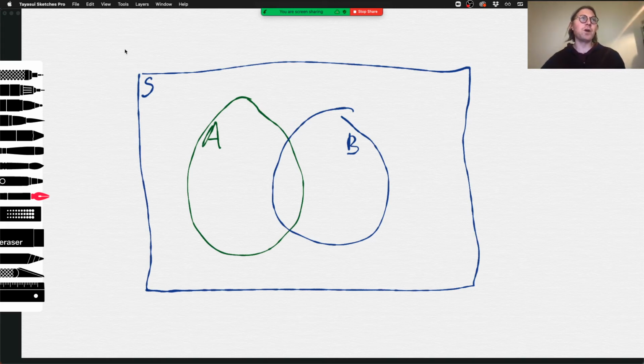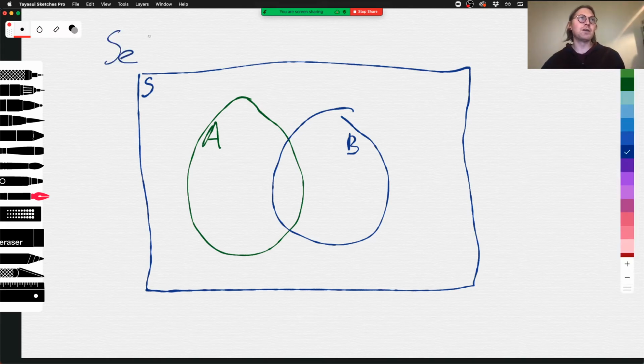So let's start off with set union, and it's convenient. I've already got this up here. So the union, we often equate this with an OR statement in logical operations. Okay?